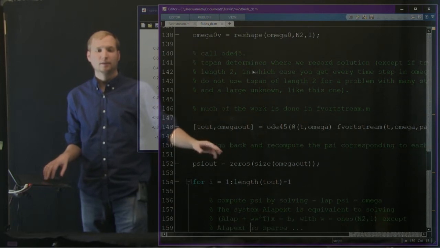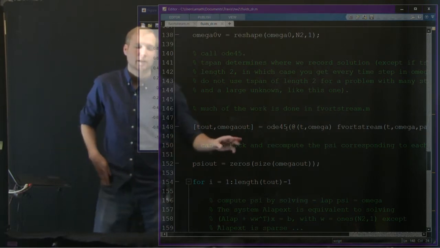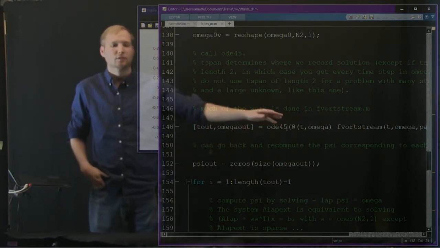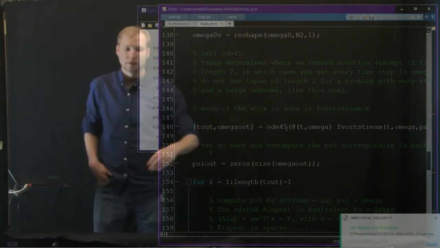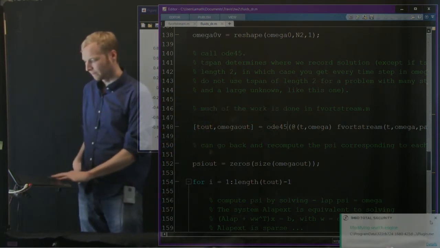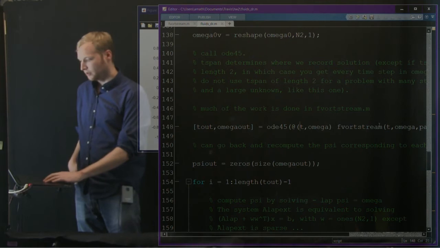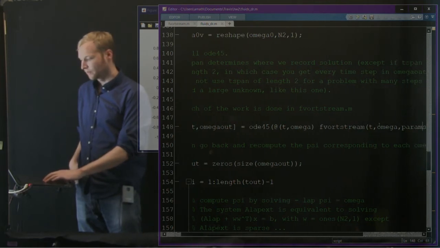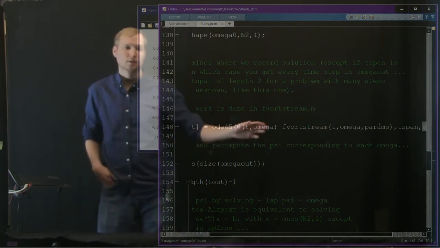And then the heart of the solver here is we call ODE45 with a given right-hand side function f. We've called it f vort stream here. If you look in the code, we have f vort stream for a given time t and omega.